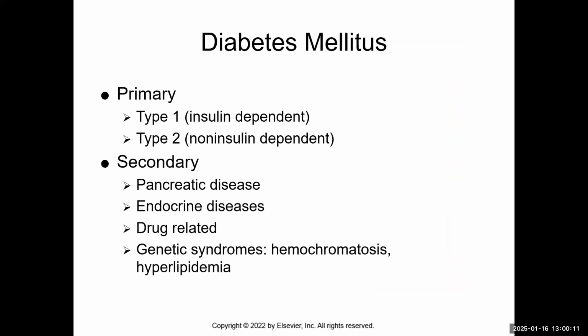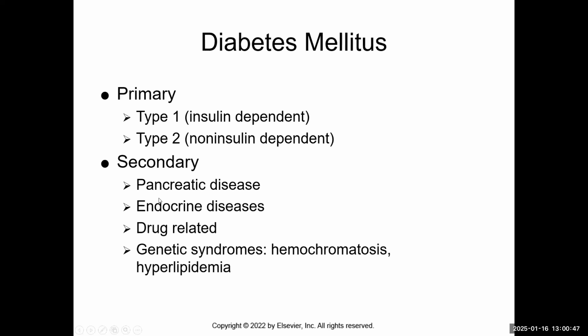And so we'll finish up talking about diabetes. With diabetes, there are two different types. Well, there's more than two types, but we're going to talk about type 1 and type 2. Diabetes mellitus is what we call the sweet, which deals with glucose. We could also have something called diabetes insipidus, and that deals with hormone as opposed to glucose. We have type 1, which is insulin dependent, and type 2, which is non-insulin dependent, and we'll talk about the differences.